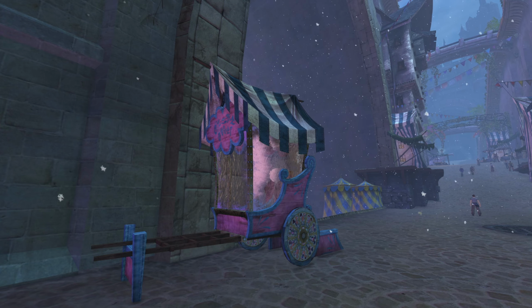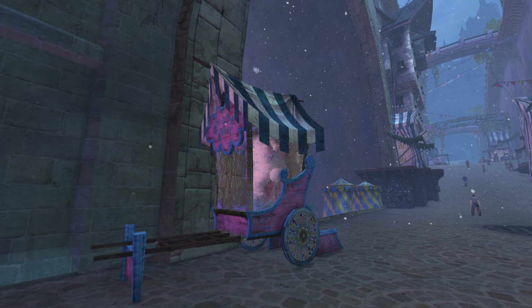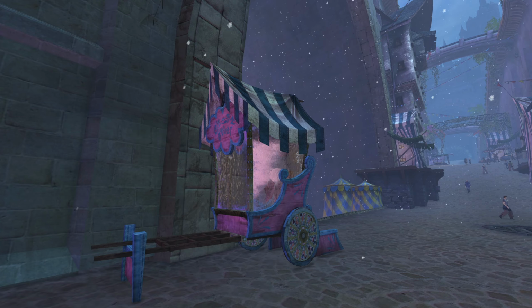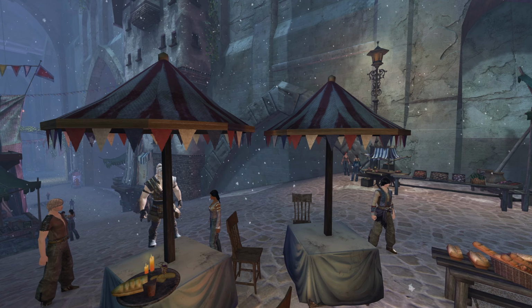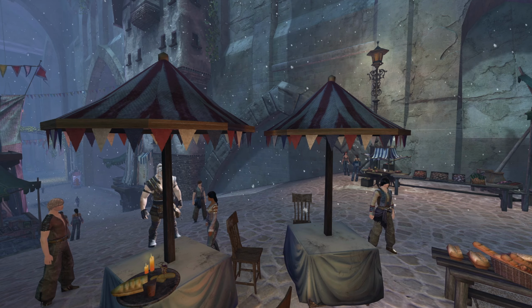But you can look at a few other areas and decide for yourself what type of shaped fabric this can be called, where you have this cotton candy cart that has a bit of an umbrella on top, and you have some umbrellas next to this baker over these tables, which may or may not be a part of the circus, but are in the same area.